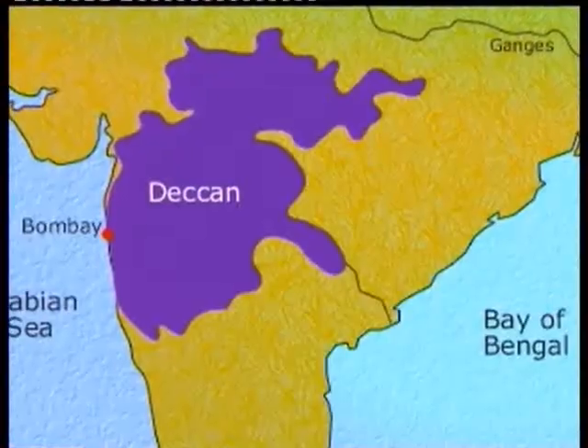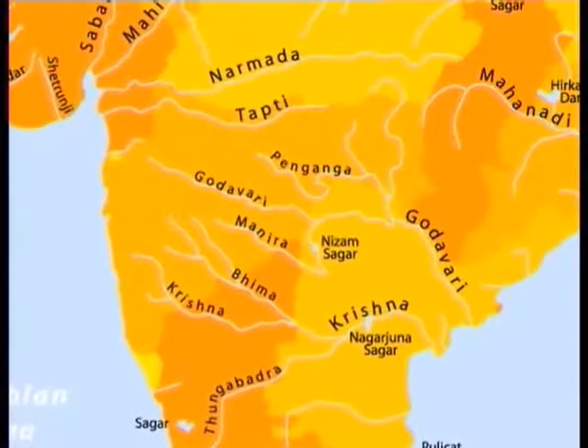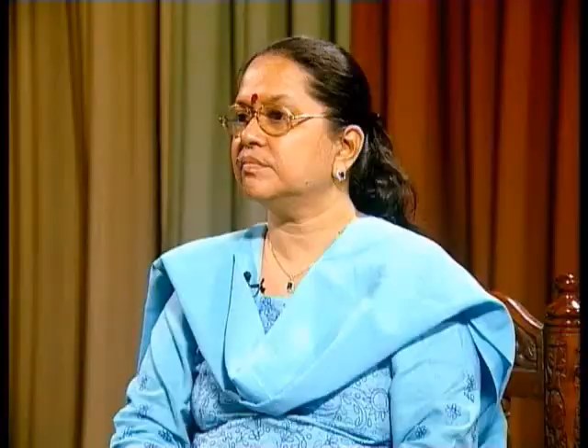The archaeologists suggest that Malwa culture was seeping gradually into parts of Deccan, and the main concentration of the sites were in the river valleys of Pravara, Godavari, Bhima, Tapi, etc. There were subtle differences in pottery types, as here we have a finer fabric baked at a very high temperature. We also have different shapes not found in Central India, like spouted vessels and deep bowls — these are rare shapes we do not get in Central India.